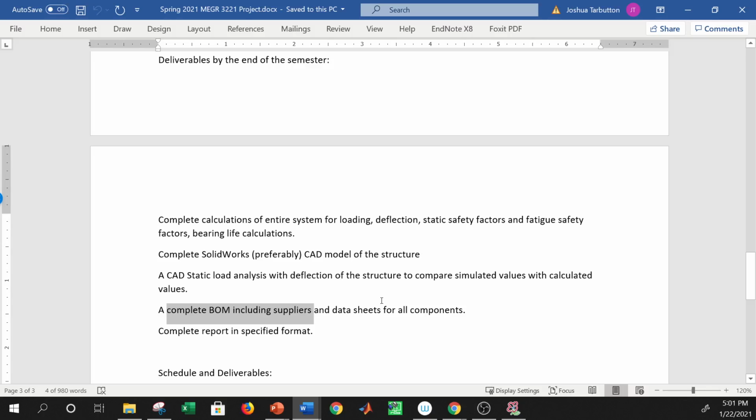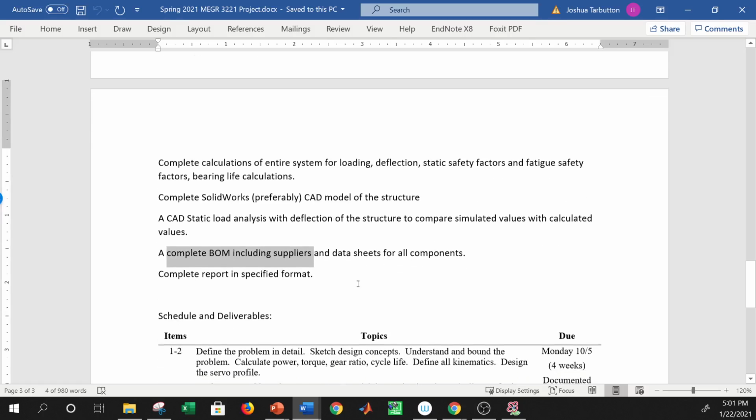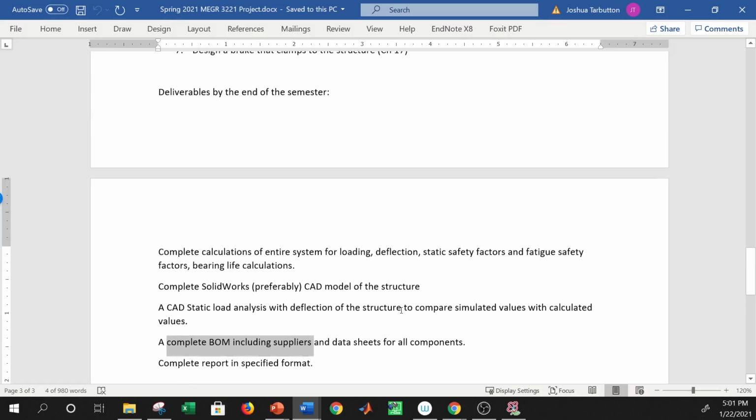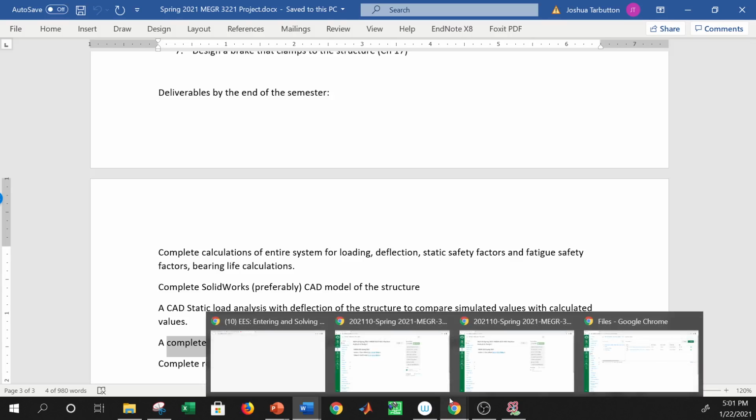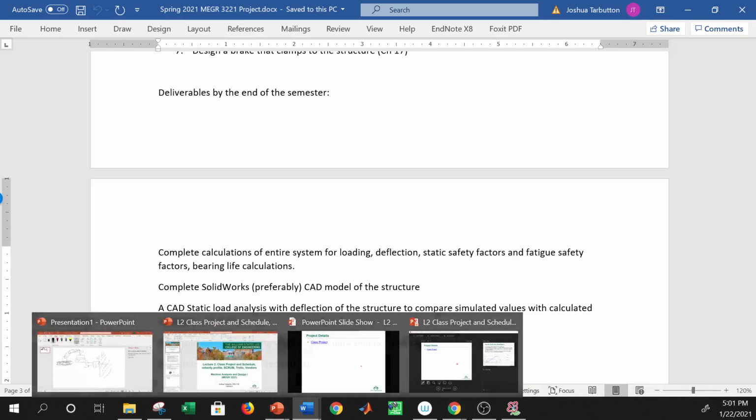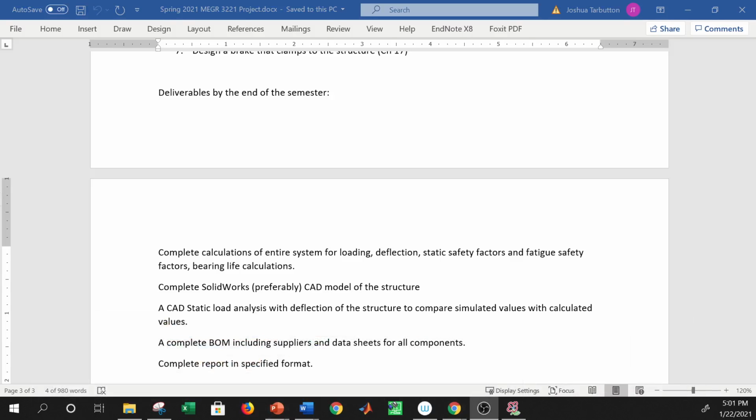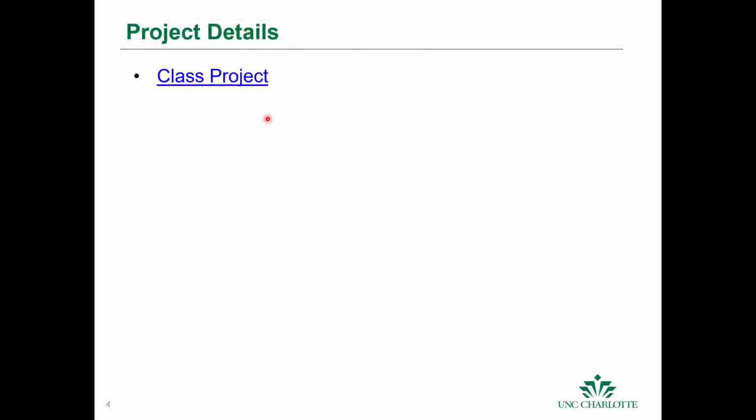Okay. The schedule I have to update here, so I'm not even going to show it because I have to make sure that what I ask for as a deliverable is stuff that we've actually covered and flesh out the details of the schedule. So I owe you that, and I'll get it to you early next week. Okay. So that is the project that we're doing this semester. Okay, that's the class project.